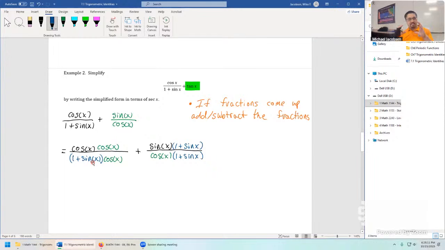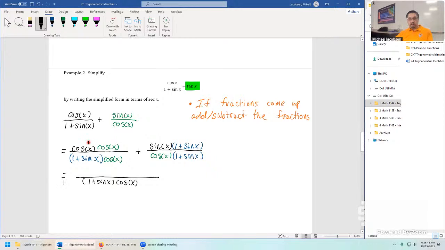That parenthesis there around sine x is kind of hard to look at. So if it's easier to visualize, not a bad idea to drop the parenthesis around that x, just to make it look a little bit less complicated. So now it has a common denominator. We can add across numerators. We maintain the same common denominator, 1 plus sine x times cosine x. That didn't really need parentheses like that. Let me write it in better.